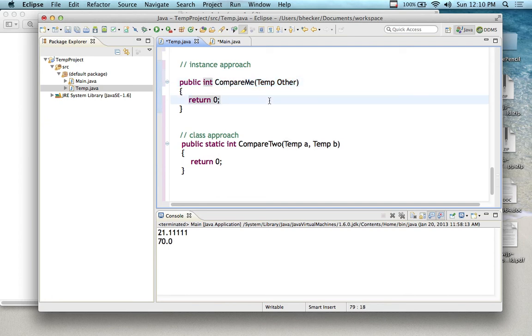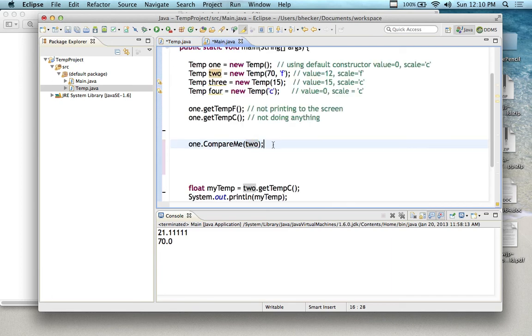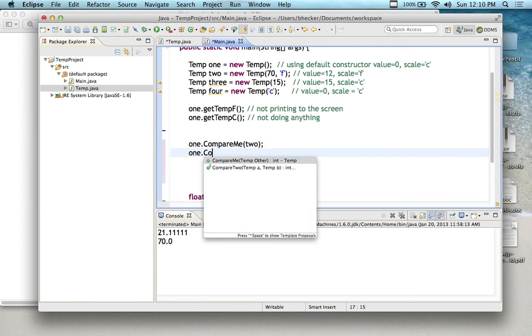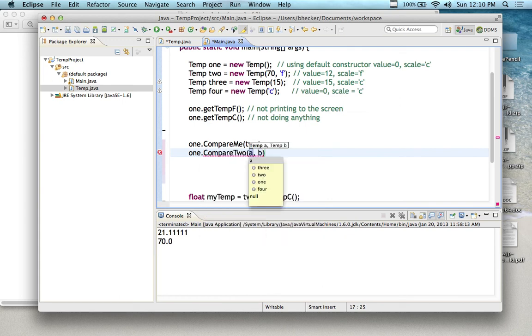And in here, this is where the this comes into place. I love this exercise because it's a really good teaching aid. So now I'm going to go 1.compare2, and I'm going to generate an error message. What am I going to compare, 1 and 2? It should give me an error message here.